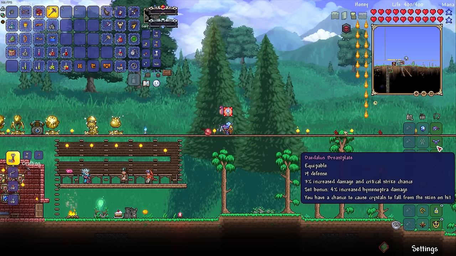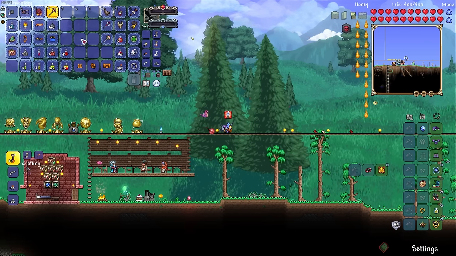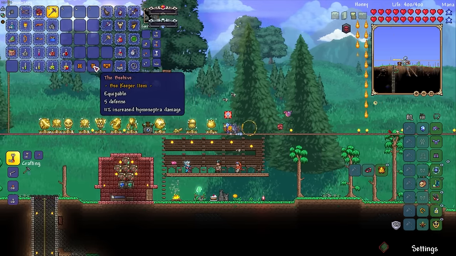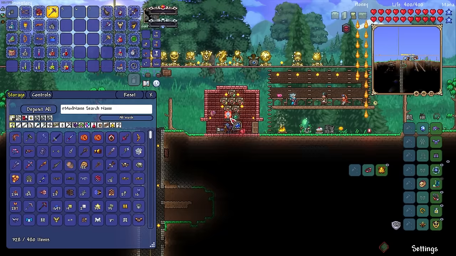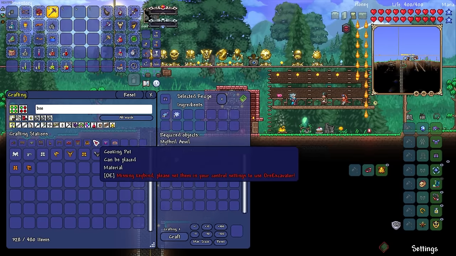You have a chance to cause crystals to fall from the sky on hit. Also, do we do more damage? No, we do less damage. Oh my God, wait. Yeah, we do a little bit less damage. Okay, interesting. I'm assuming that's what's gonna happen with the beast sniper armor.